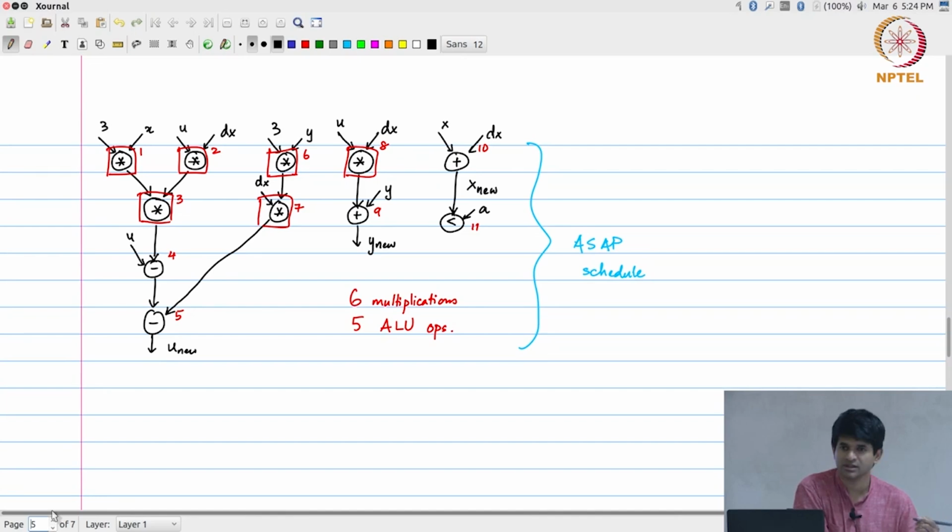Again, I am going to make the simplifying assumption of the unit delay model. Here clearly it is not the homogeneous processor model, but it is the unit delay model that I am going to assume, which means that every task over here takes one time unit. The critical path is essentially along 1, 3, 4, 5 or 2, 3, 4, 5 and takes 4 time units. So, the minimum latency constraint that I can give is 4 time units, because if I say you have to schedule it within 3 time units, it is fundamentally not possible for this graph. Okay, but as long as I say 4 or anything greater than 4, I can do it.